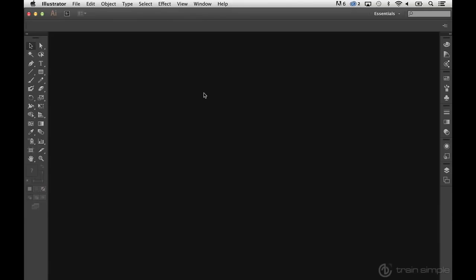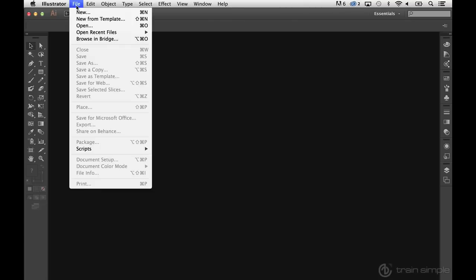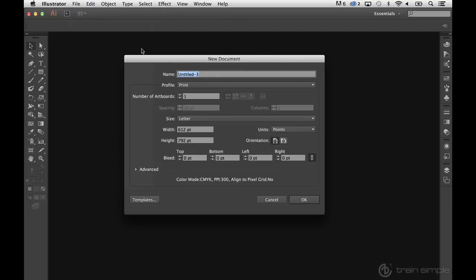As a new Illustrator user, one of the things that you have to be able to do is create a new document. Now, the process is fairly straightforward, but with that being said, there is a dialog box that I'd like to take a look at in greater detail so you're completely comfortable with the process. What you need to do is come up to the File menu, and from there you can choose New. Command-N or Control-N on the Windows side would be the keyboard shortcut. Once you select that command, it's going to open up the New Document dialog box.